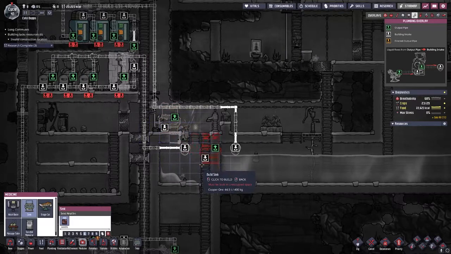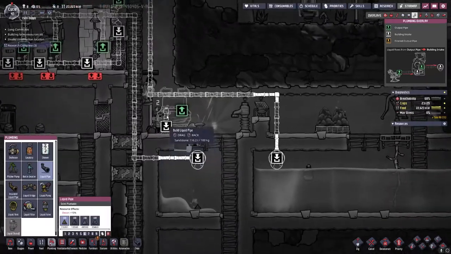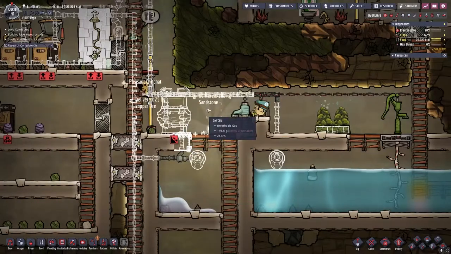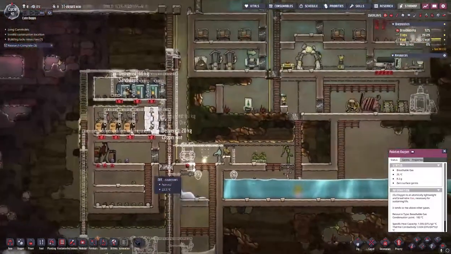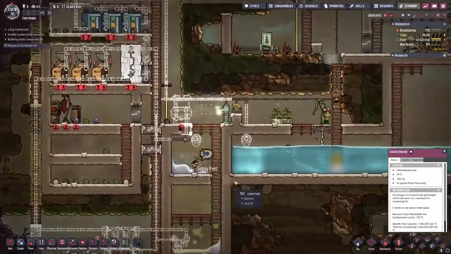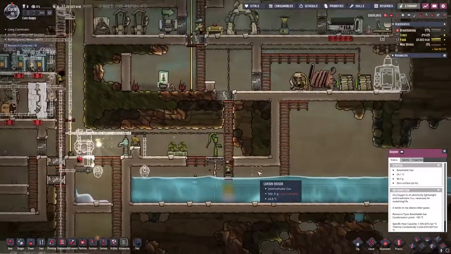Oh, you can't rotate it. Okay. Water into here. Water out through here, and that at least gets us a sink for this bathroom. Not the prettiest place for it, but overall I'm not too sad about it.